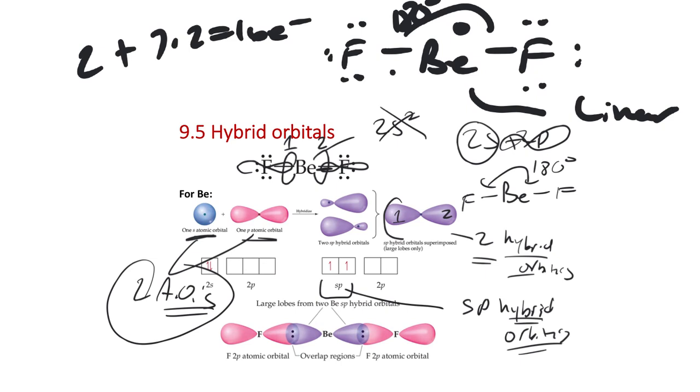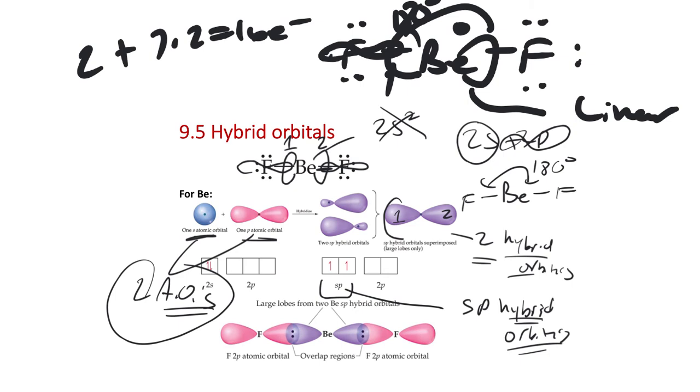And then the question becomes, how do you describe that bond? Like we described Cl2 as 3p overlap, fluorine's is 2p, so we're going to have 2p overlap of fluorine, but with what on beryllium? That's where we came up with the problem that beryllium only has one orbital, and one orbital can overlap with only one other orbital. So how do we get another orbital to overlap with the other fluorine? The answer is we change our bonding model. We take an s and a p of beryllium, mix them together, and create one orbital this way and one orbital this way. So that's our sp hybrid orbitals.